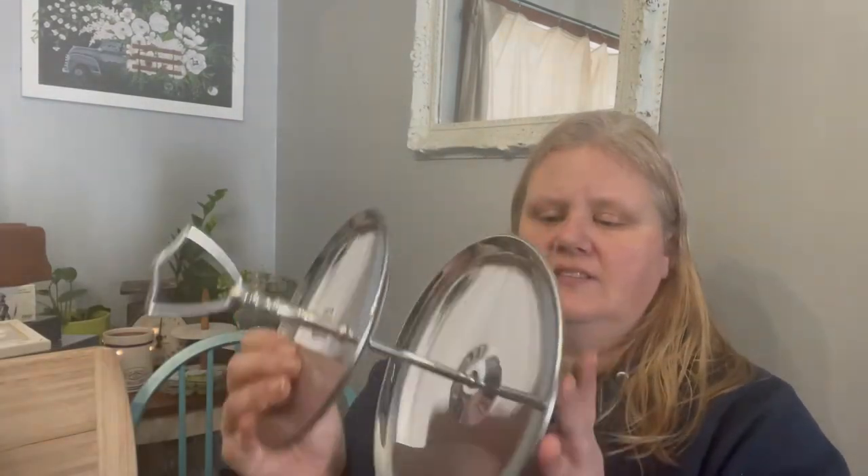A little mini tiered tray — this needs straightening up a little bit, the top part is bent. It was $1.99 and tiered trays are all the rage; they are so much fun to decorate. I have one on the table right now with gnomes and coffee stuff. This little pedestal was $4.99 — this will get painted and distressed, possibly chippy paint. It looks like it could have been part of a tiered tray; I'll fill in the hole and sand it down nice and smooth.